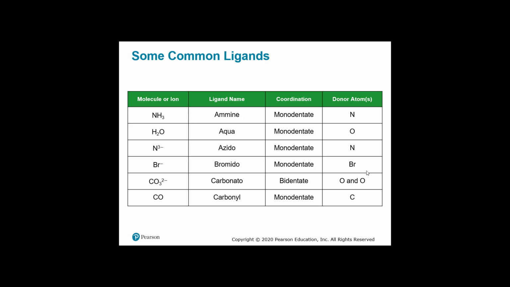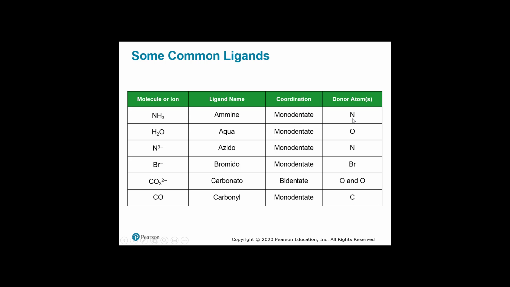So here are some of the common ligands, and this is where I have a lot of slides, because some slides give some information and others give others. In this case, it tells you what kind of coordination, how it bonds. Is it one bond, or can it bond in different places? It tells you the ligand name, because as you can see, these are now different, which we'll cover. This is amine. Water is aqua. We have a nitride, which is azido. We have a bromine, which is bromido. And carbonyl is discussed over and over in organics, so you'll always get used to carbonyl. You will not get away from that.